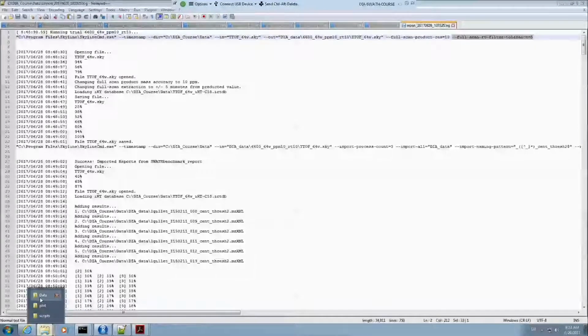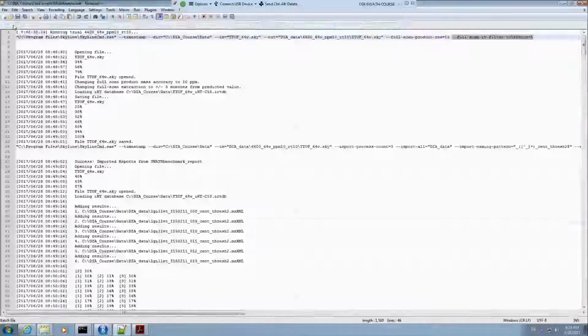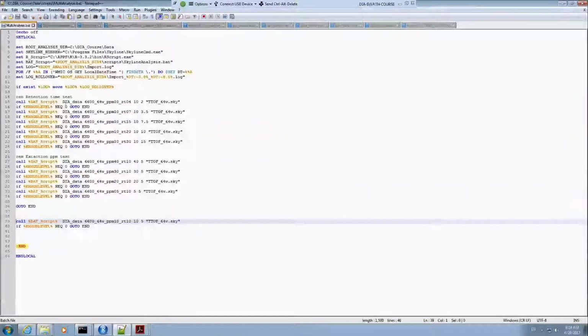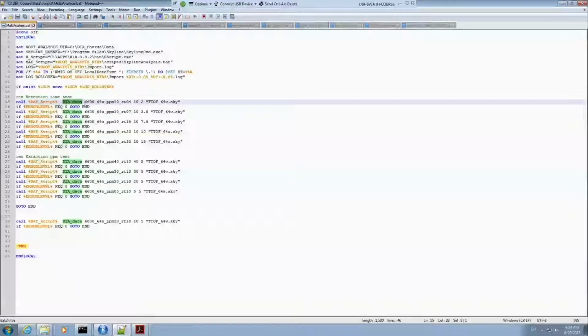Sorry, okay, I get it. But in which script do we specify the directory of the MZXML files that the script uses? That's the directory of the data files. That's one of the parameters that is provided. We've got something that runs a single analysis, and we've got the multi-analysis. And here, this DIA data points to where the MZXML files are. And do they have to be MZXML files? No, they could be WIFF files. They could be any data files.